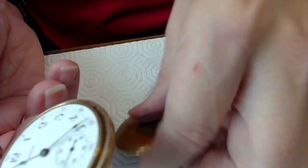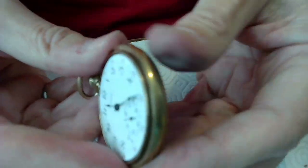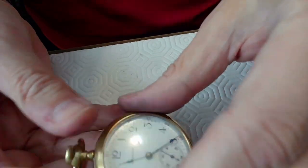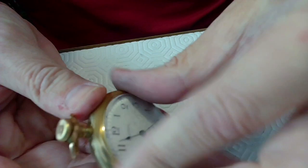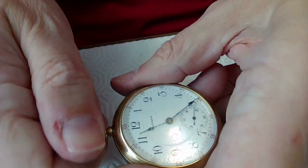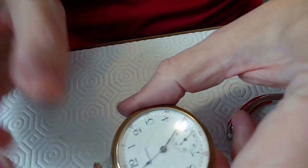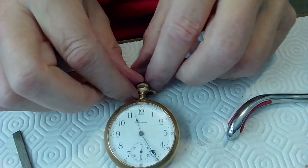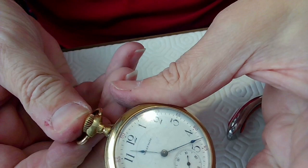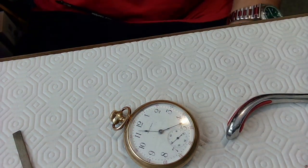So that works — there we go. The mainspring slipping means I've got to disassemble the top part and re-hook it, so it's going to be a bit more work. That's it for the video for today — that's how to adjust the crown. I've got to deal with that mainspring because I think it is slipping, which is not a good thing. This watch is not done until that mainspring problem gets solved. I'm just going to let this watch run out and then deal with the mainspring later. Pull the crown out, set the time, push the crown back in — able to wind. It works! I'm going to publish this so you can see all the trials and tribulations of doing that.